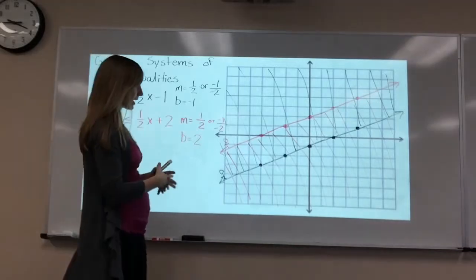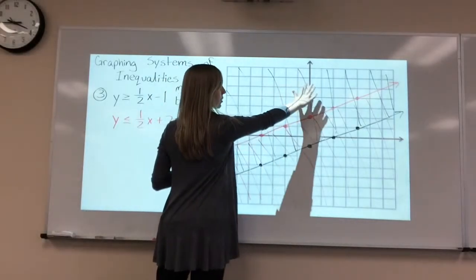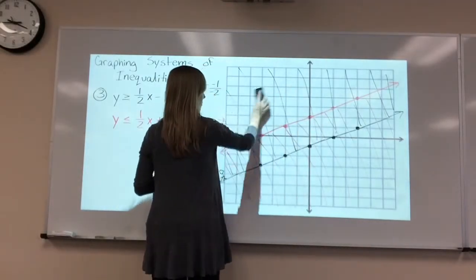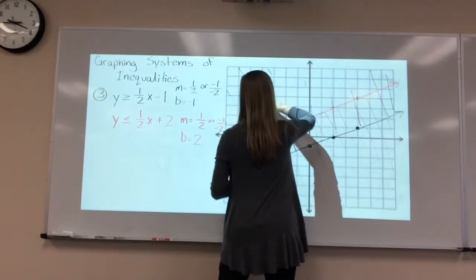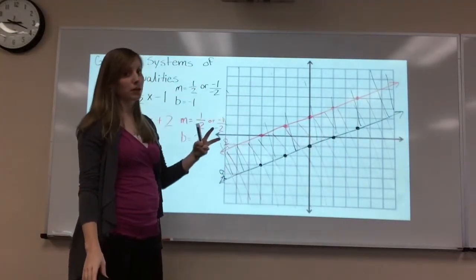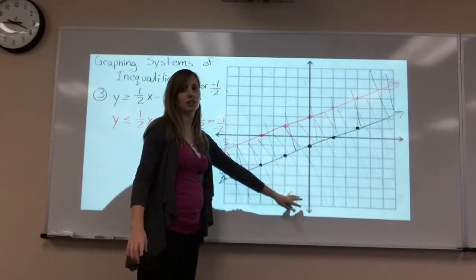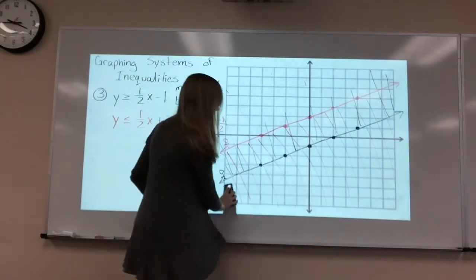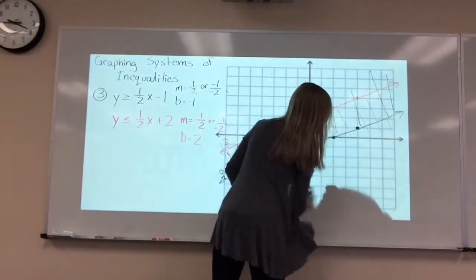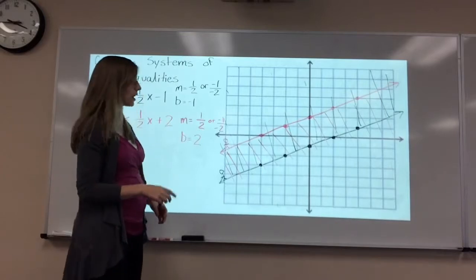Now, we are looking for the place where the black shading and the red shading intersect, where they meet, where they're both happening. If you notice, above the red line, it's only shaded in black. This is only black. So I'm going to go ahead and erase that so you don't really see it anymore, because that's only one color. I want both colors. Below, down here, this lower section is only red. So I'm going to lightly erase that. I don't really need that. I want where they're both shaded, not just one.